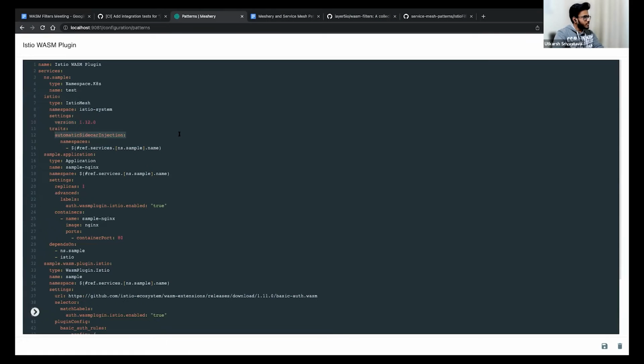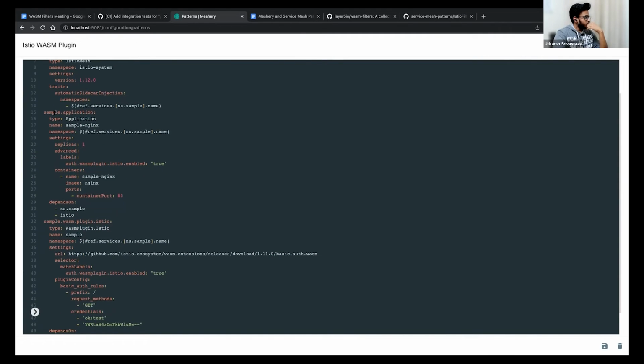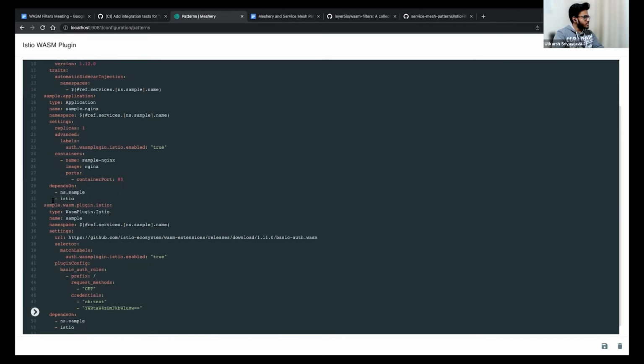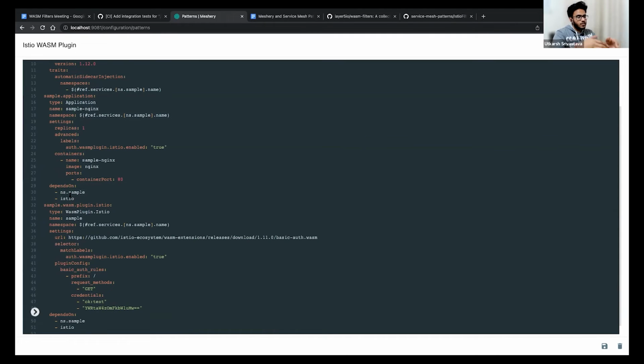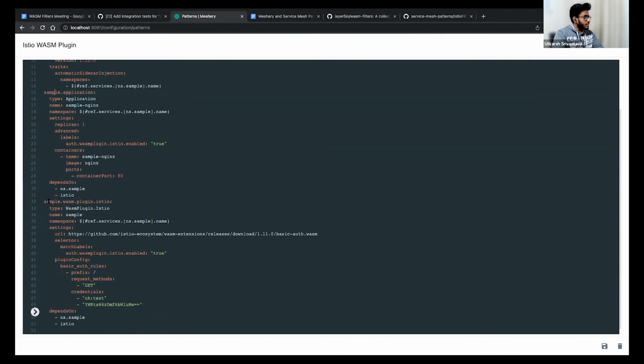I'm also saying, hey, please enable automatic sidecar injection in namespaces. This is an expression which would be evaluated at runtime. What I'm basically saying is, go into this particular service and whatever namespace I've created, and enable automatic sidecar injection in that namespace. These two steps are happening in parallel. As soon as they complete, the workflow would move on to this stage and this stage, because I specified dependencies. I'm saying run this particular thing if and only if these steps not only complete, they also complete successfully. Only then would this step and this other step be executed.